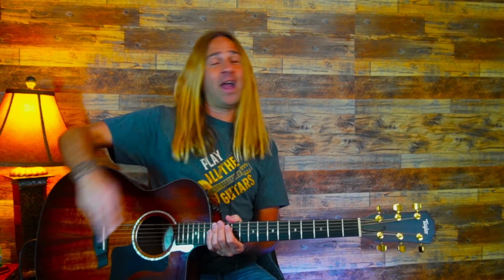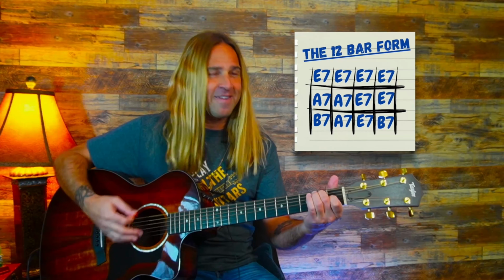When you hear a blues song, it's in this 12-bar blues form. So let me just run through and make sure that you hear what it sounds like when I do a round of that 12-bar blues. And again, we're going to talk about the scale pretty soon here and how to do the rhythm. But this is the form of your blues chords.